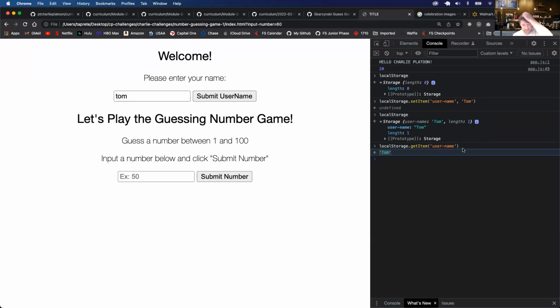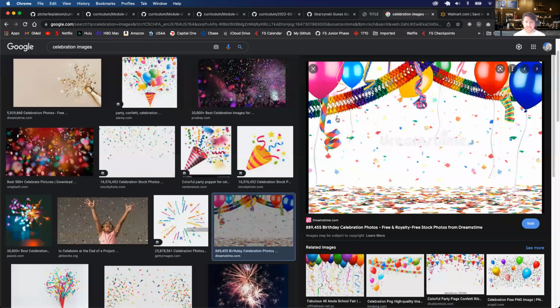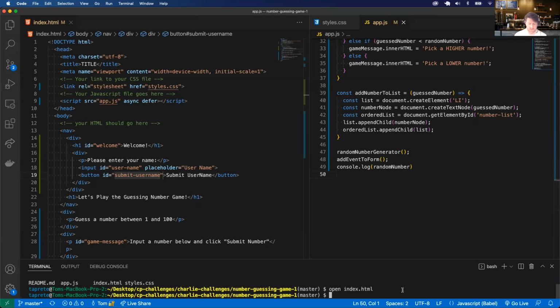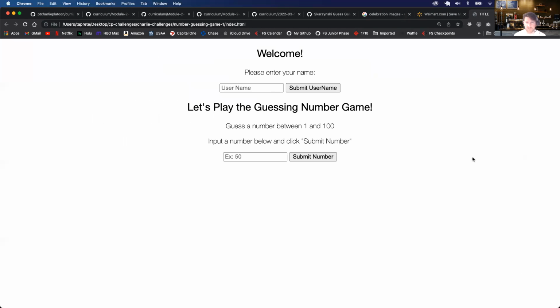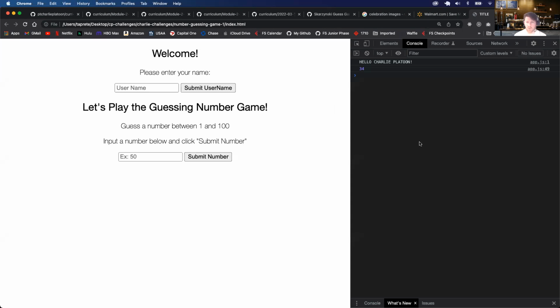So now I can actually save items to my browser. And now if I refresh this or close it out and open index.html, and type in localStorage, my username is still there. And it will always be there until I explicitly remove it. There's a couple ways you can do that.